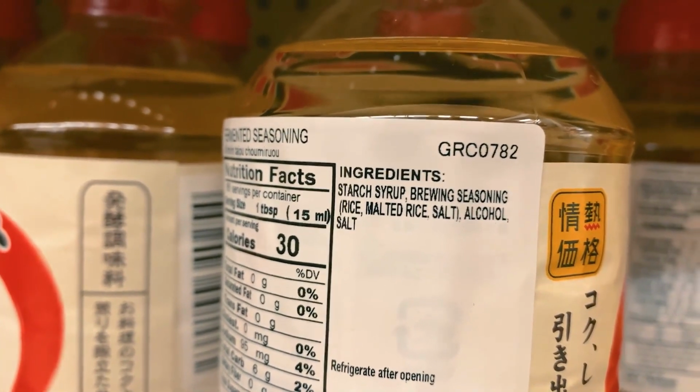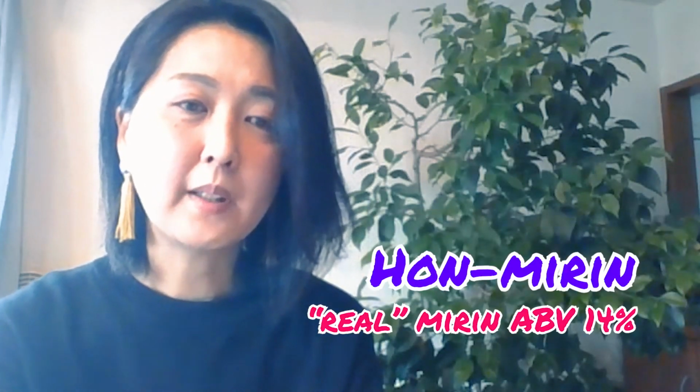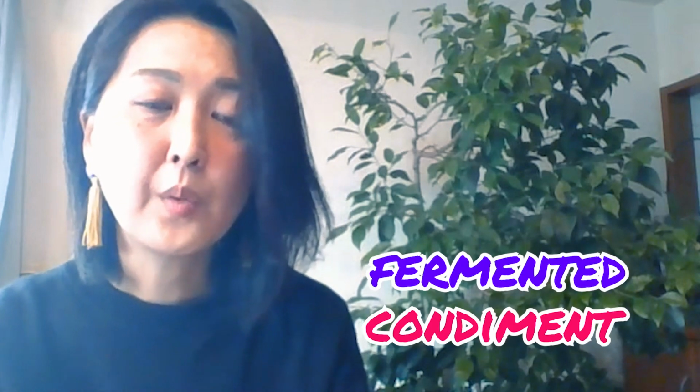So you mentioned that there's no sugar in mirin, but some mirin products, not like real mirin, have added sugar in the ingredients, not refined sugar, but things like shoto or budoto. I like pure mirin with no salt or many additives. What are the differences between those different mirins? Right, so I talked about real mirin earlier, but there are two other alternatives. One is the fermented condiment, which has almost the same ingredients as real mirin, but it's got salt in it.